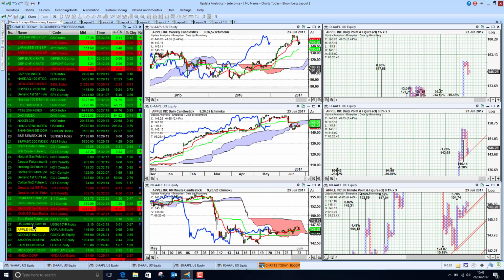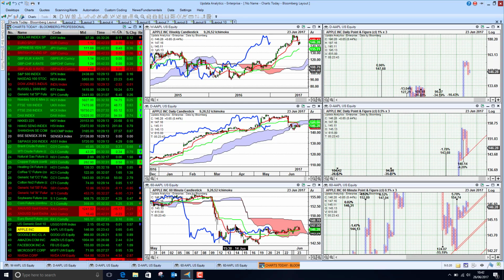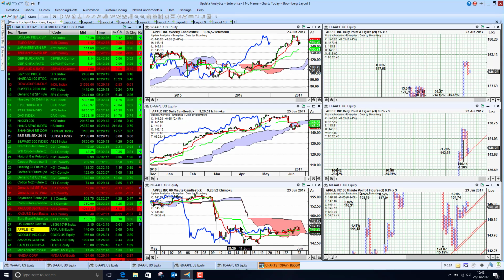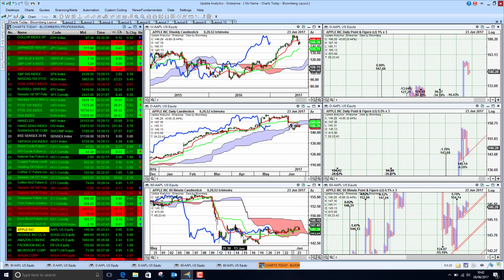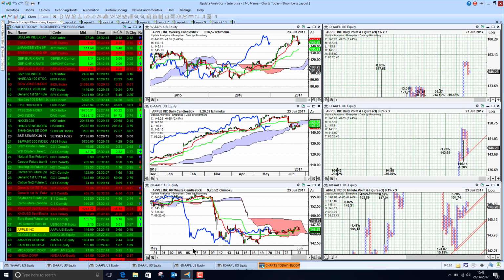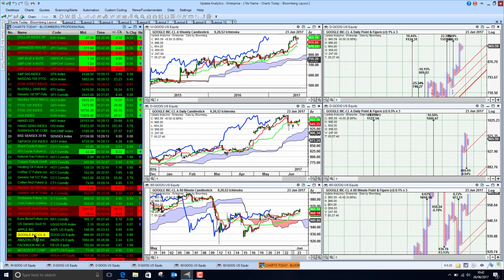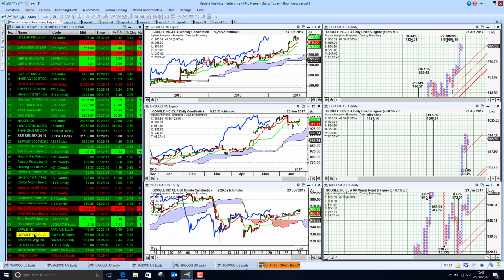In terms of tech stocks, Apple is the one stock I've been slightly worried about, as it's just not quite recovering. We see on the Nasdaq chart we're above the cloud, but we haven't quite moved above the high point we saw just over a week ago. We do have upside targets, 6% here for example, but we just need Apple to break that previous high. It's on the verge of doing it, but it's lagging the market a little bit.